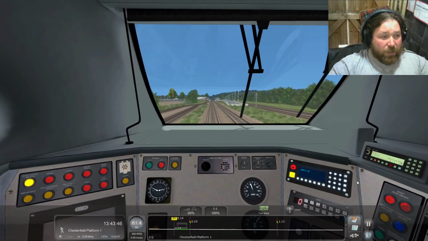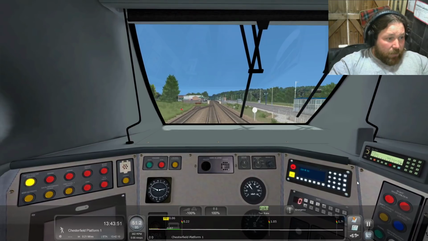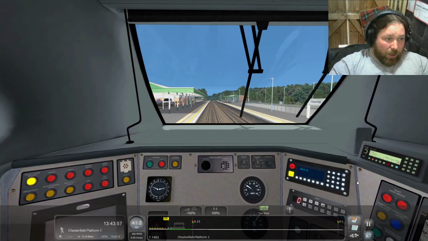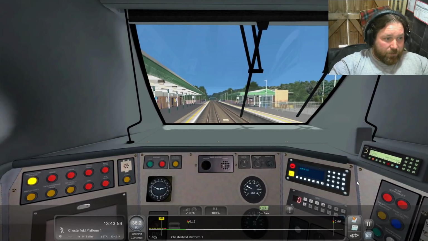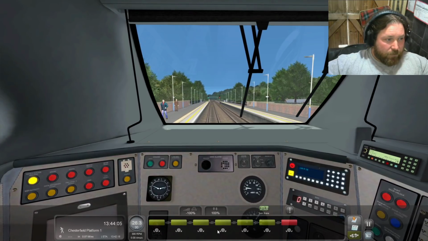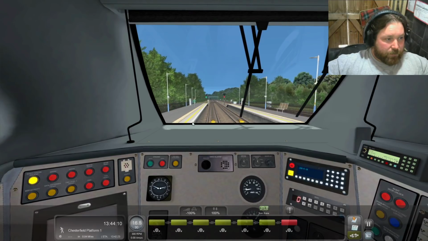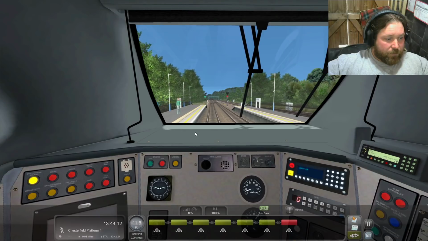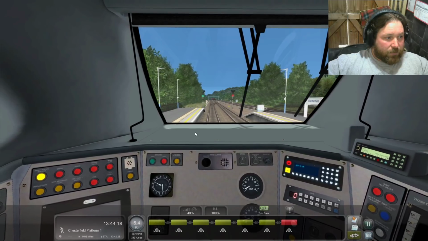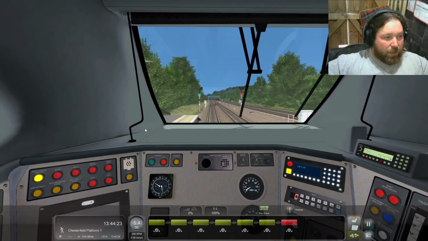Just thought I hadn't stopped for a station yet, and the brakes on this are not brilliant. So coming in at 40 mile an hour was probably not wise. We should be alright, to be fair. If anything, I'm going to have to come off the brake. The 8 stops at the end here.